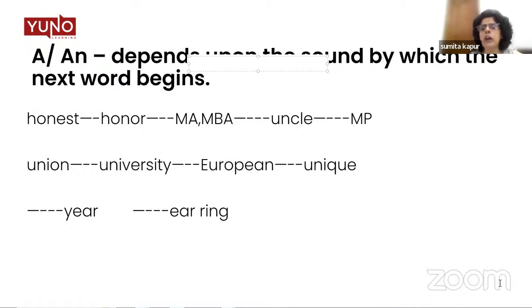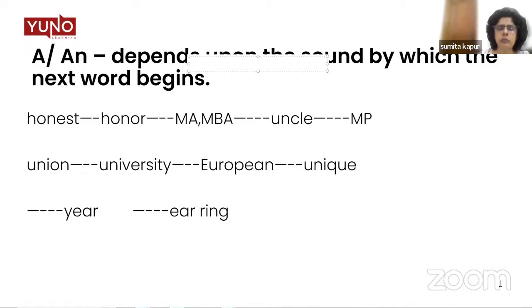And which are the vowel sounds? Okay, everyone listen carefully. Which are the vowel sounds? Vowel sounds are a, e, i, o, u. I repeat, a, e, i, o, u. And these vowel sounds, are they from Hindi? No, they are not even from Hindi. They are from Sanskrit. So these are the vowel sounds, and any word which has any of these sounds, we prefix it with an. Spelling has nothing to do with the usage of an.